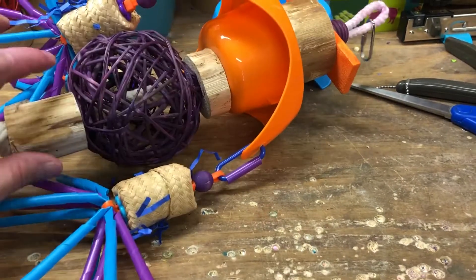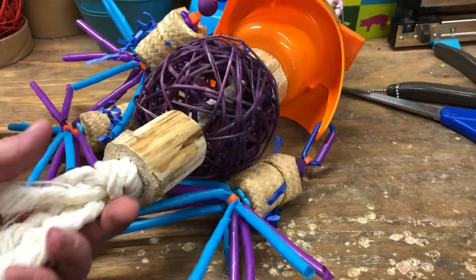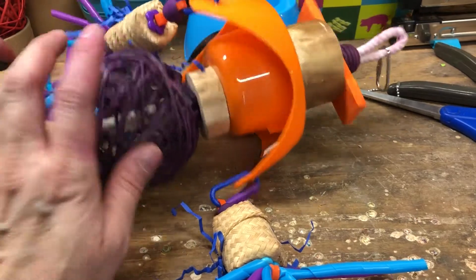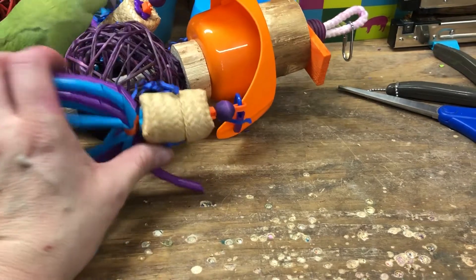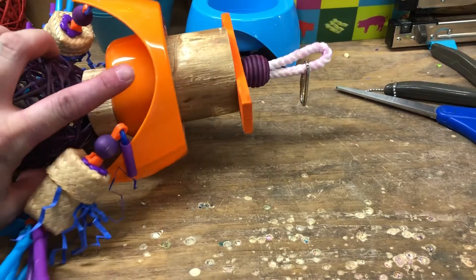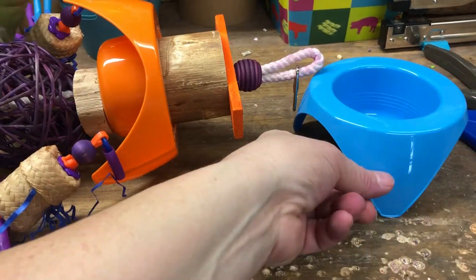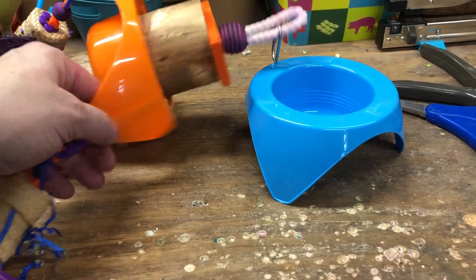This particular toy, I took a large drill bit and drilled a hole through the yucca so I could place this cotton rope through. When I put it through here, you can also add shred and any other items. These little baskets - I'll do a little video on how I made them. I put just Nutriberries in here, another yucca plant that I drilled, with a large hole at the bottom. I also drilled a hole on each one of these so I could stick these chain links in here.